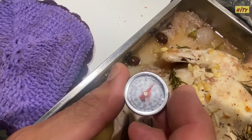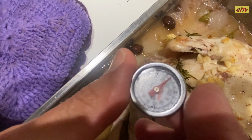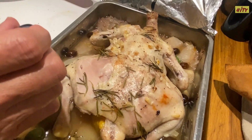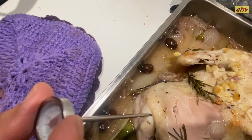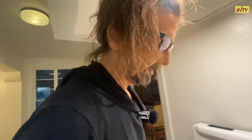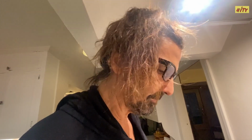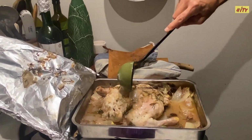What does that say? It's cooked. It's at 190. Let's just see where it's at in the. I want to make sure. Yeah, we're good. So we're just gonna give it another little bit without the foil on it and let this crisp up a little bit. And we're gonna have chicken soon. It's not gonna get overcooked. I'm gonna give it a little bit of juice on there. Look at this, looks good, doesn't it?